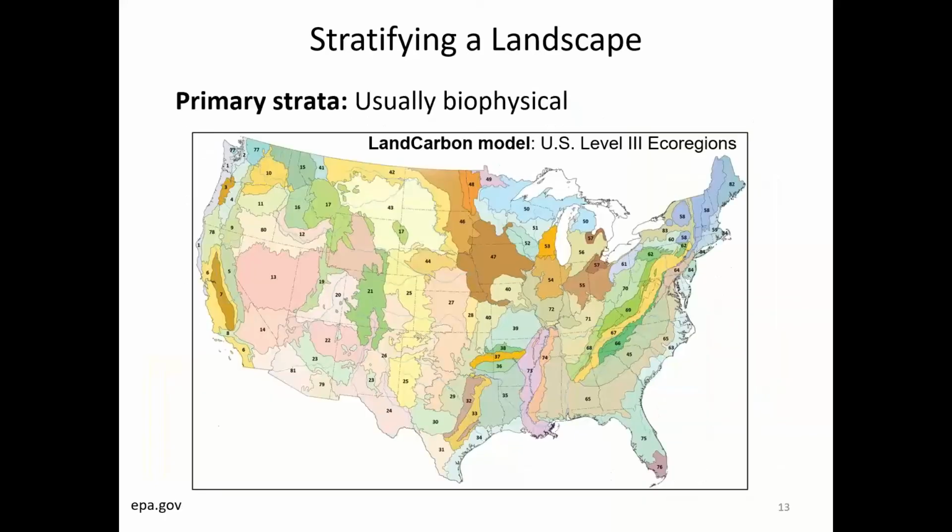So for example, the primary strata is usually a biophysical stratification of your landscape, whereby something like this, I showed this yesterday, you might have some ecoregions across your landscape. So maybe they're often soil, moisture, edaphic conditions that vary, where you know that the probabilities and the parameterization of your model varies consistently according to this stratification.